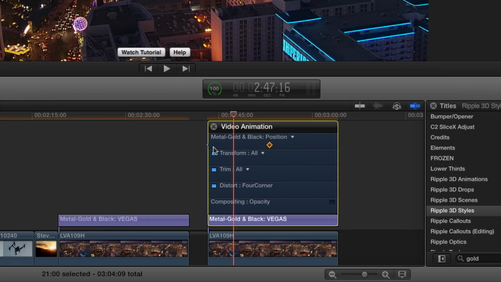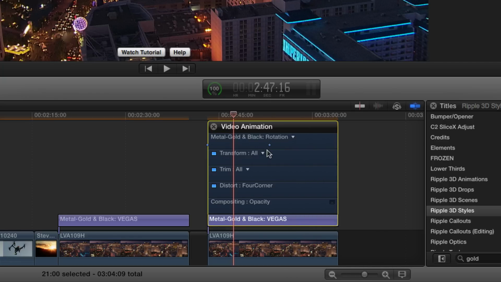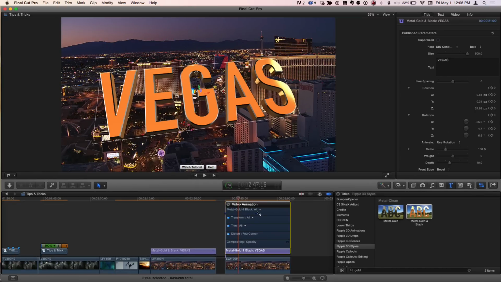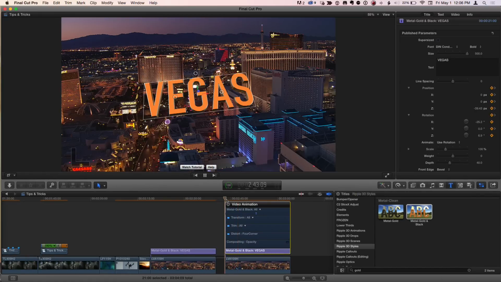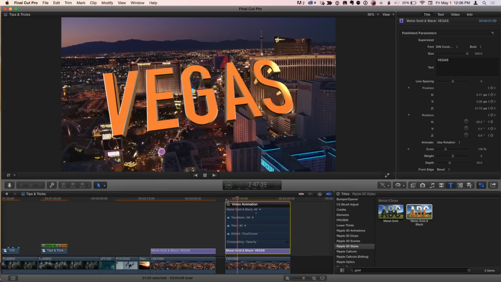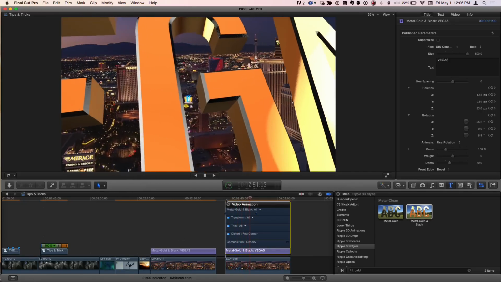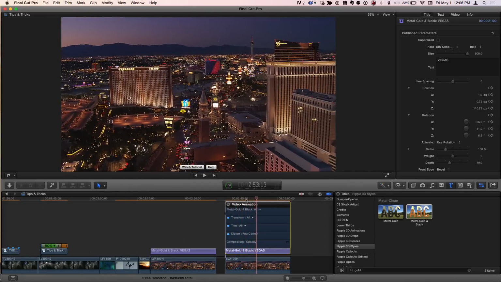And by the way, we can't do that with rotation. Rotation keyframes, if I select those, they are what they are. I think they're smooth by default, but you can't change them. I'd like to see that change sometime. So I'll go back to all. It would be nice to be able to do that. So if I do that, I get a little better result, it's moving at constant speed already, and it seems to be moving pretty much with the camera moving through the scene. Okay. It has that feel.